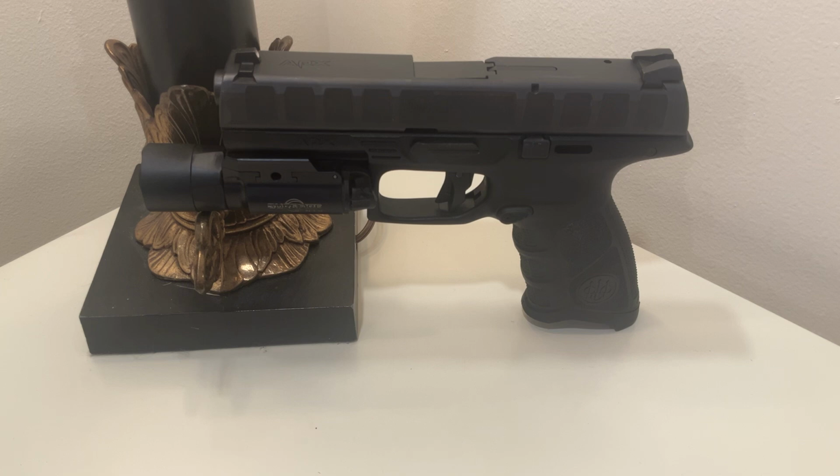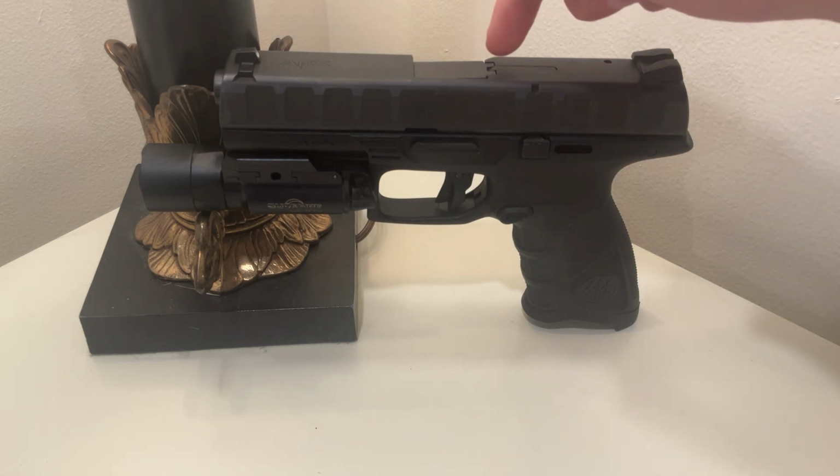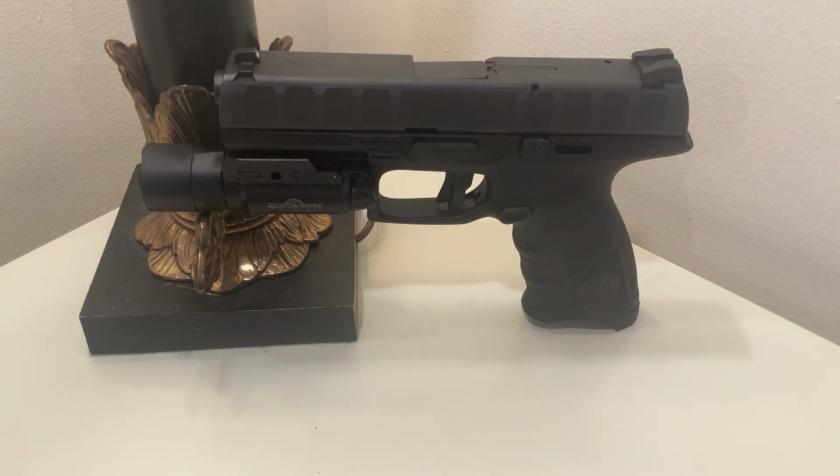Now, important to note, if you ever want to change out a barrel, you're either going to have to remove the loaded chamber indicator, which I'm told you can just do yourself, or you can get a gunsmith to shave away this front part, because you can see where it kind of goes into the barrel here. Most APXs, and most APX A1s at least, do not have that loaded chamber indicator, and you cannot get a normal non-loaded chamber indicator barrel into this gun unless you do those modifications. So for example, Beretta sells threaded barrels for the APX and APX A1 on their website. That will not work on this without modification. But you can take it out.